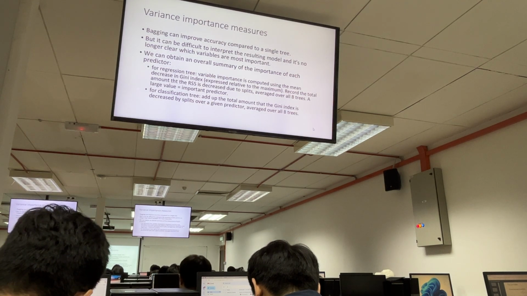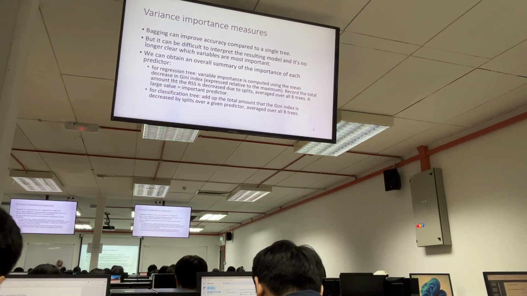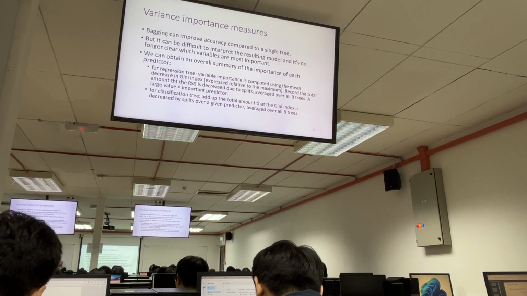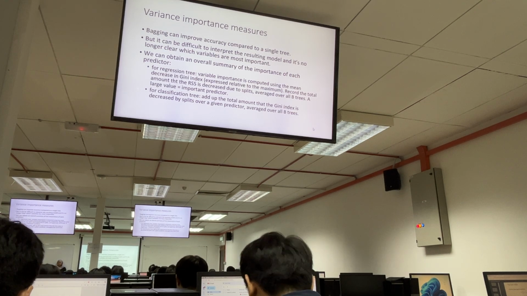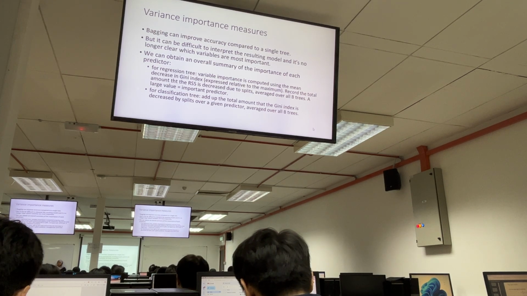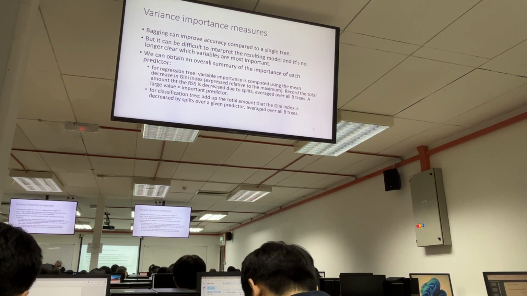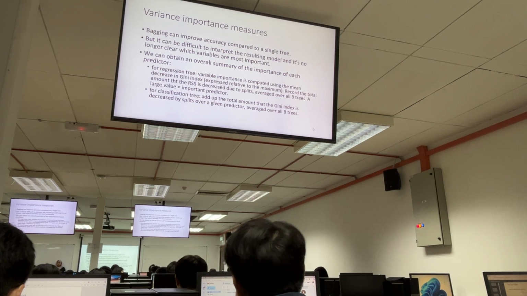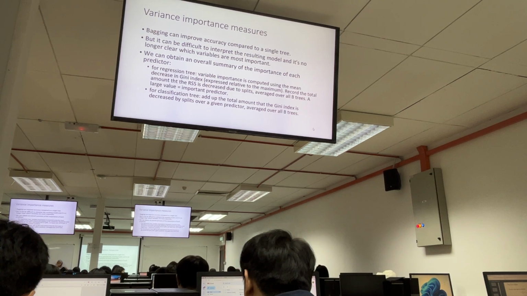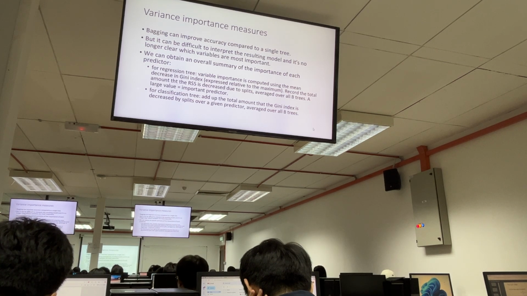Yeah? So now let me talk about the variable importance measure. Of course, because trees are non-robust, each one of you will have a different tree when you use a different sample from the training data set. Therefore, bagging can improve the accuracy compared to a single tree. However, it can be difficult to interpret the resulting model because you no longer have the splitting, these regions, and all that. So it's no longer clear which variables are most important. Because every time you run this bagging, this bootstrap method, probably the first one will say years is the most important, the second one will say no, kids is the most important.